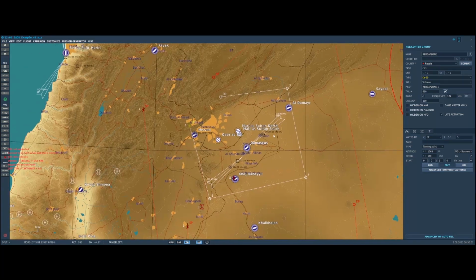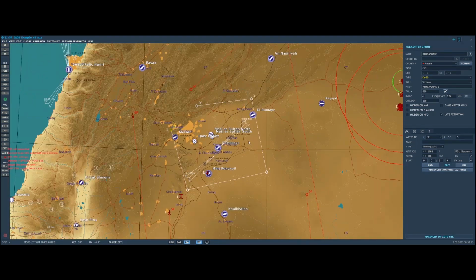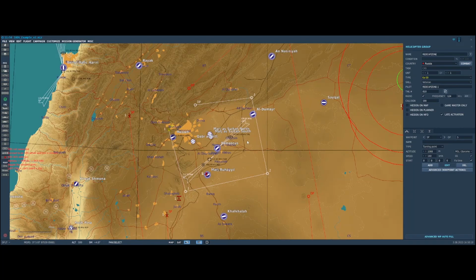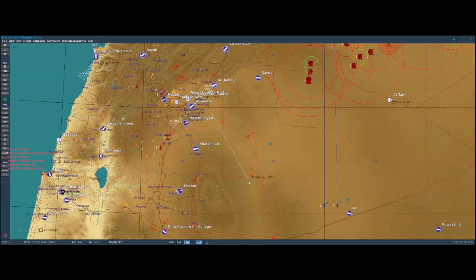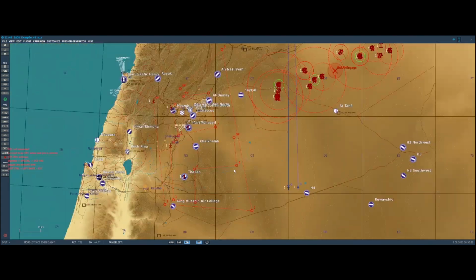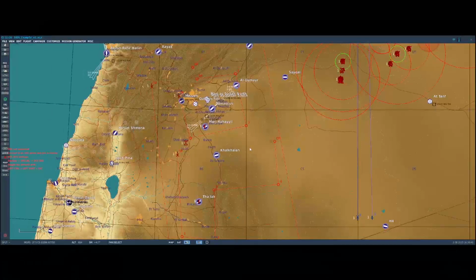The CAP zone here in the middle, you can see it's quite a bit of a ways away from the border. That's just because the aircraft are able to detect enemy aircraft with their own radar up to 100 kilometers away. It's pretty wild how far they can detect things. I had a helicopter down in this area here, so way outside the CAP area, and one of the aircraft up here was able to pick it up with its own search radar and flew out to engage it. So just keep in mind that the CAP aircraft will try to engage a target on their own if they see it without the help of the EWR.